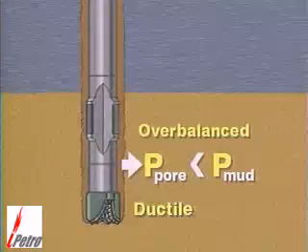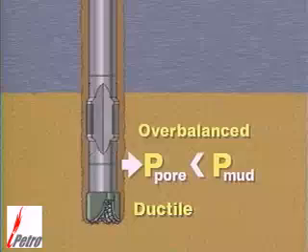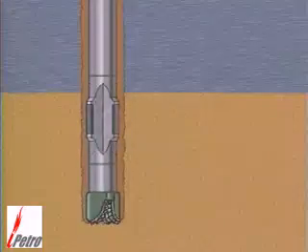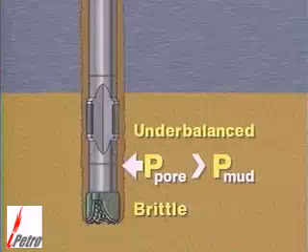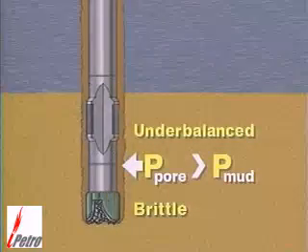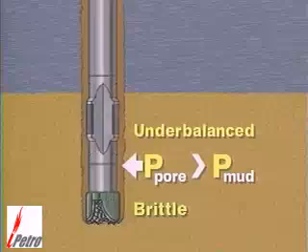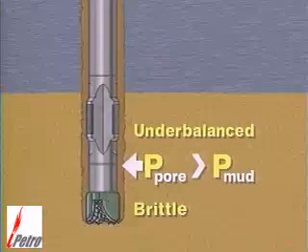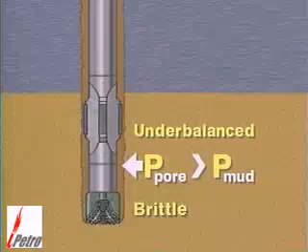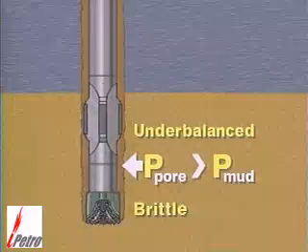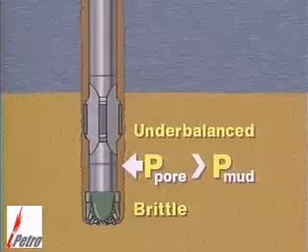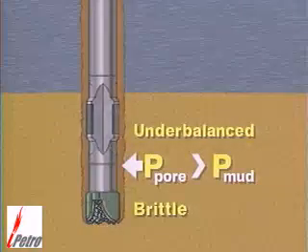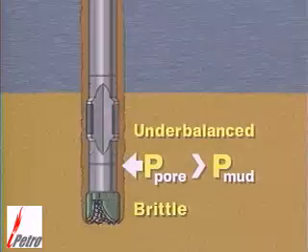However, if there is an overbalance between the mud column and the formation, the rock is more likely to experience ductile failure. In underbalanced drilling, the rock is in the brittle state and fractures very easily. Because the rock surface is in tension, it virtually explodes under the compressive loads of the bit. There is very little regrinding of already drilled cuttings. This helps attain very high rates of penetration, and is a major reason why air or foam drilling tends to give higher penetration rates than conventional overbalanced drilling using a weighted mud.